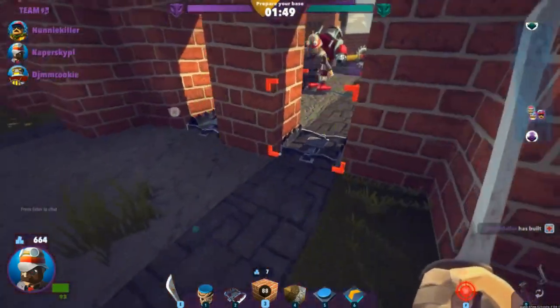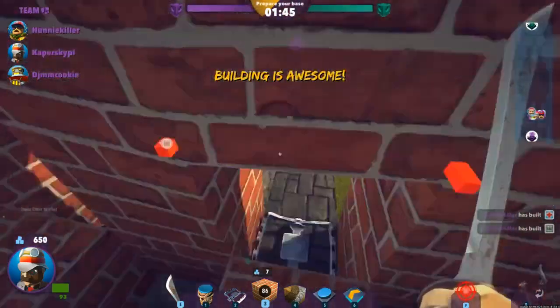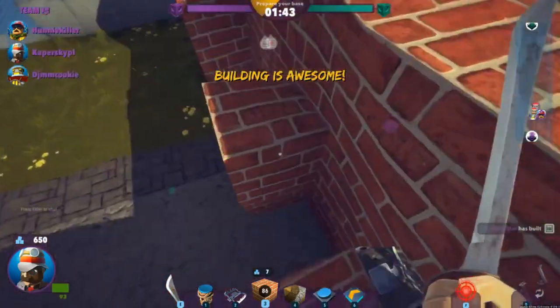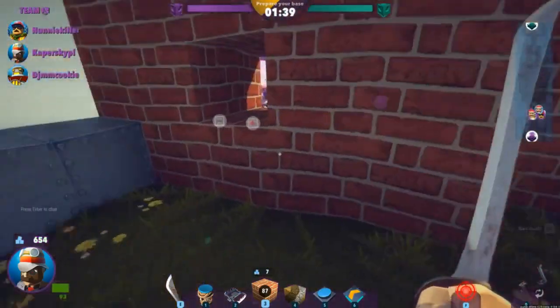There we go. So hopefully people will come through this and just try and take out these walls, and then they'll get hit by those traps there. So oh no, they could jump over that. I've just found a flaw in my own system. Great. Okay, so that should work.